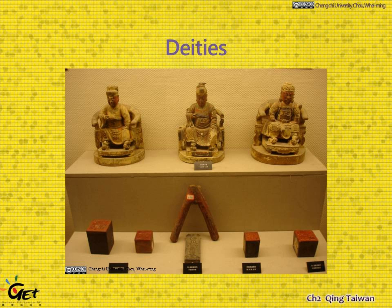When you open an account in the post office, you need a stamp. I think there was a stage when only two or three percent of the Chinese were able to read and write, so you needed a stamp. I remember the elder generation had a golden ring with a stamp on it. And this kind of deity will always have a stamp. Sometimes you can see that charms are always stamped.